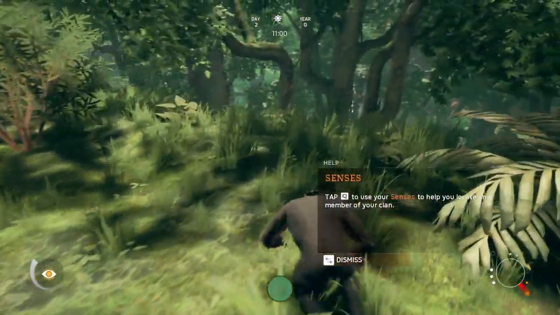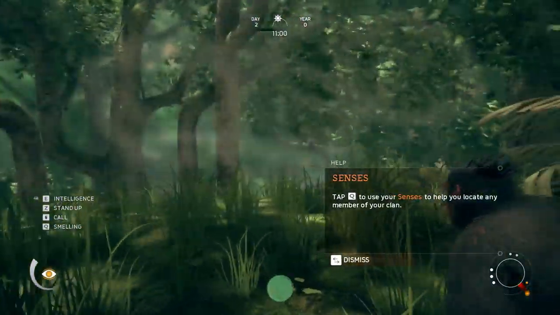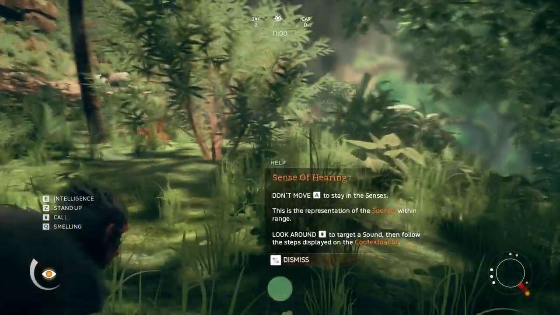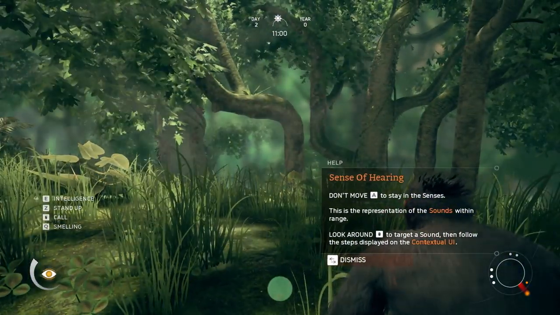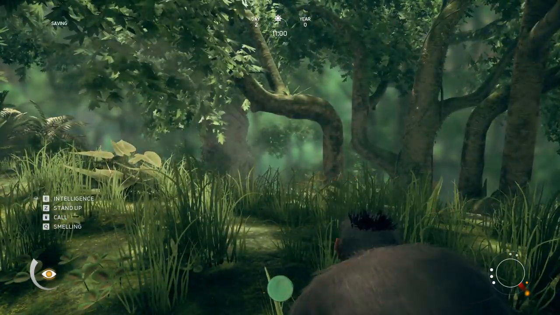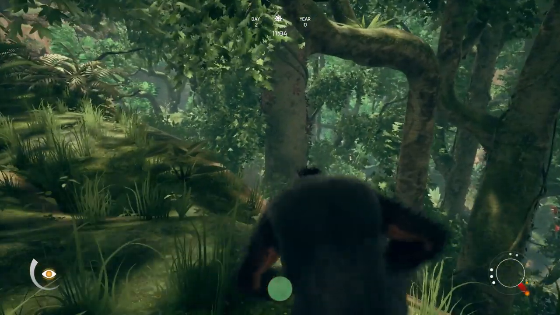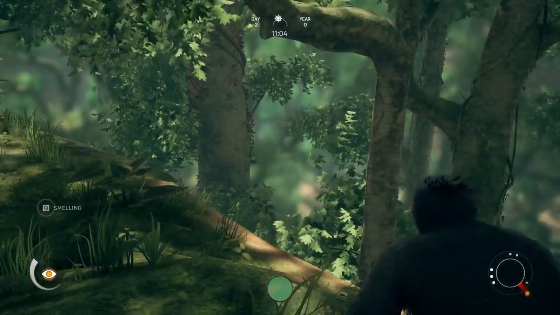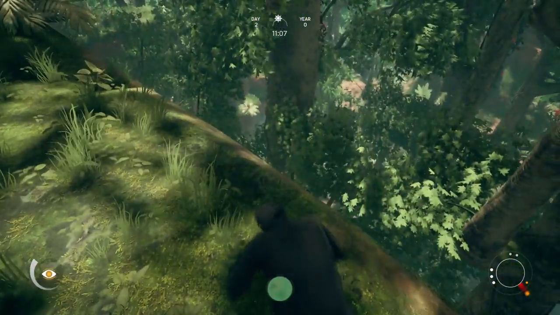evolution. Tap Q to use your senses to help you locate any member of the clan. So this is my hearing sense. It tells me that I look around and then follow steps on a contextual AI. The hearing's not really doing much for me here, so I'm just going to keep moving. But I can also smell somehow. Yeah, there's nothing around for me to smell right now.